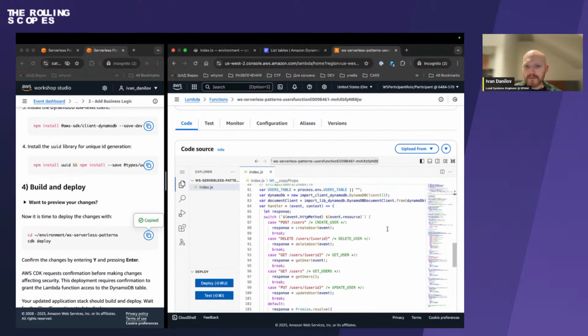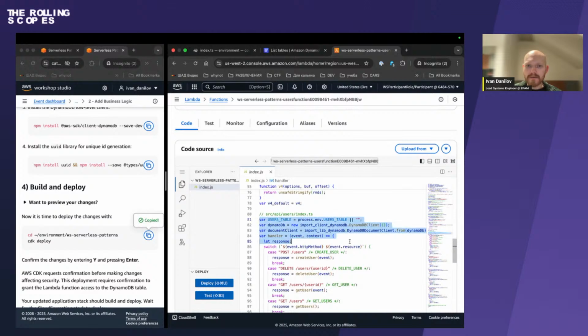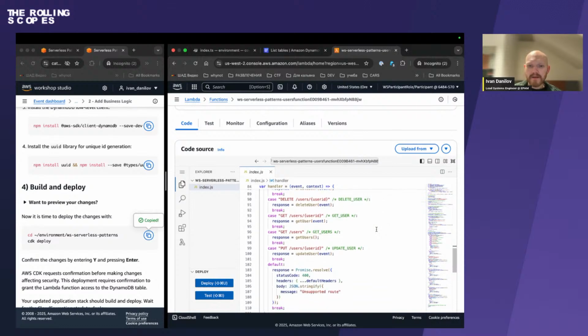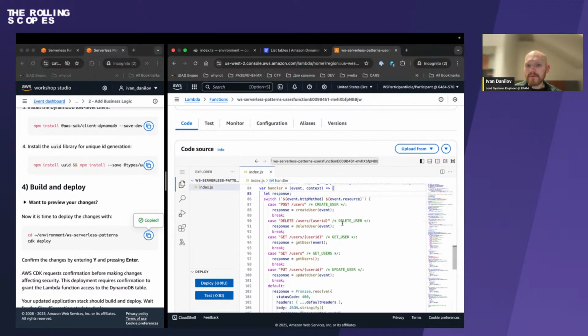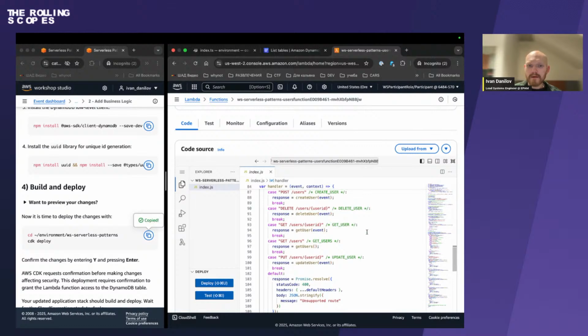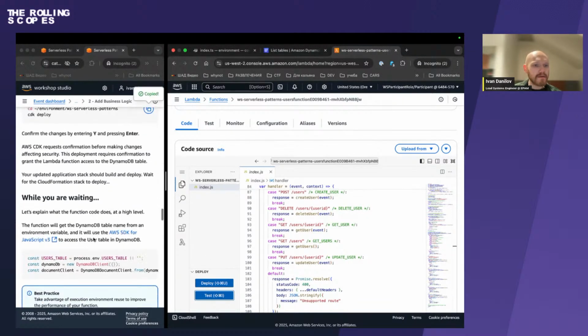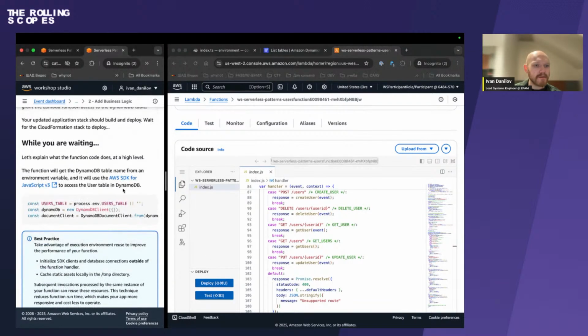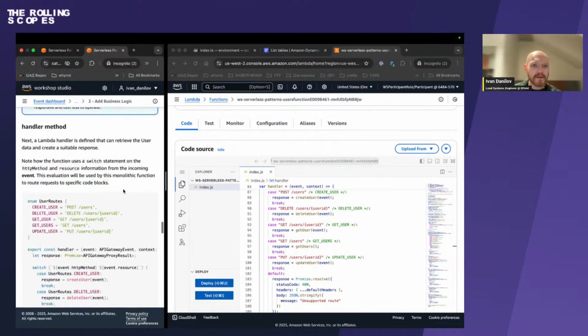On the bottom, you'll see your code. And it looks like everything is working. So we can try to test it, but not now.